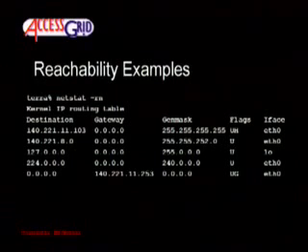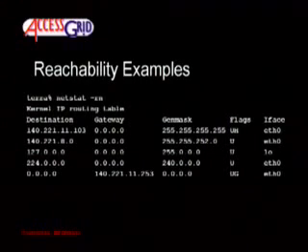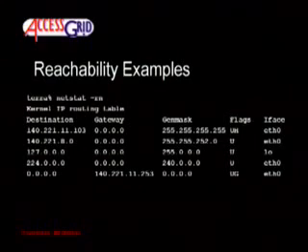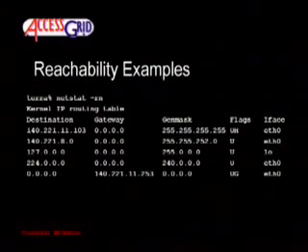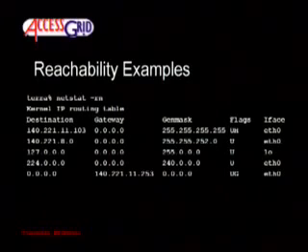In this case, the interface has an IP address of 140.221.11.103. There's no gateway. That doesn't make any sense in the context of an interface. Its net mask is a /32 because, again, this is an interface. It has a single host route, or is a single route. And you can see which interface it's associated with. It's ETH0, Ethernet 0. If it was a multi-homed host, it would have different options, but anyway.